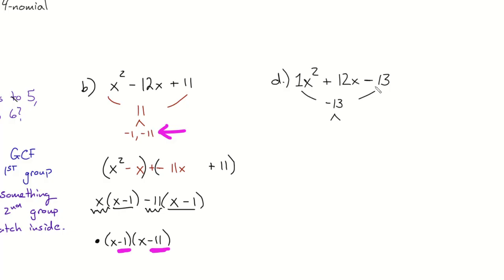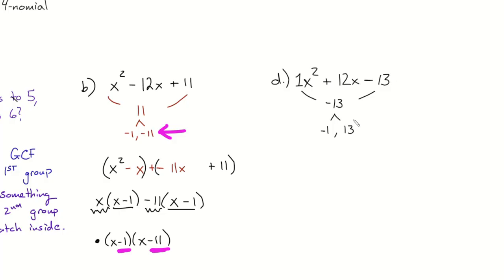I think so. 13 is a prime number, so it has to be 1 and 13. Which one of these needs to be negative? Which one has to be positive? Negative 1. How did you come to that determination? Good. Yep, we need the smaller number to be negative so that it's positive when we add them up. Okay, pause here. We don't want to rewrite this thing as a forenomial. Before we continue on, anybody get to this part and you're not quite sure what I've done? Any questions that you have for me?